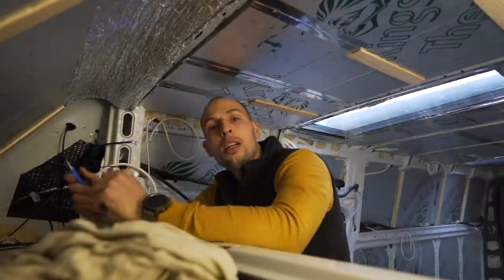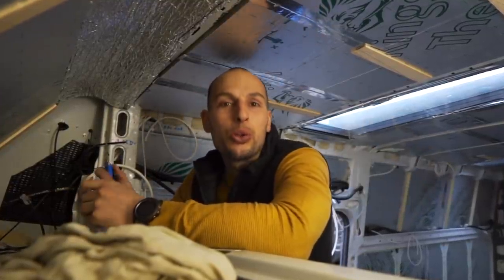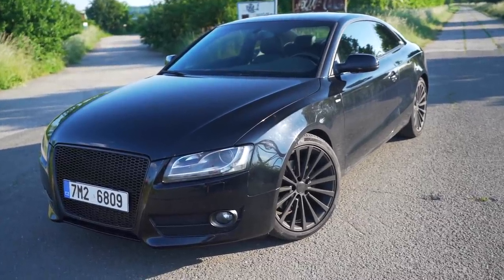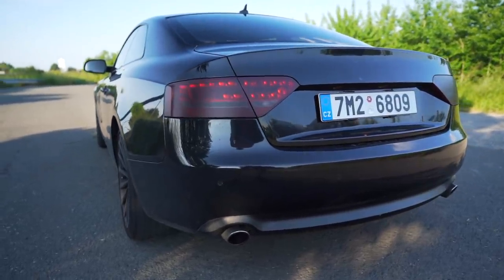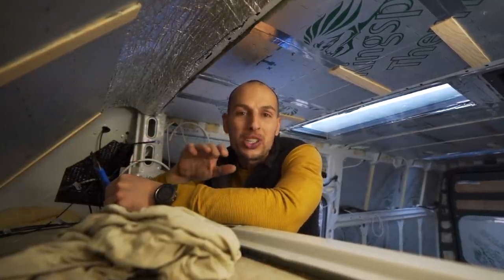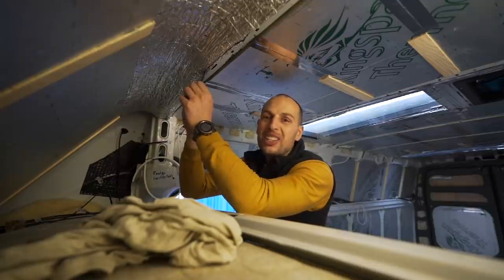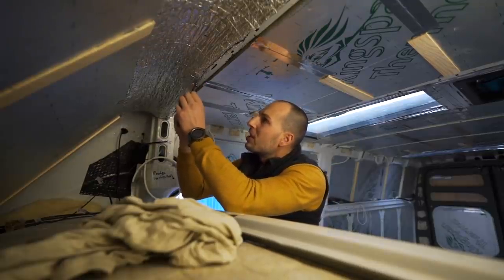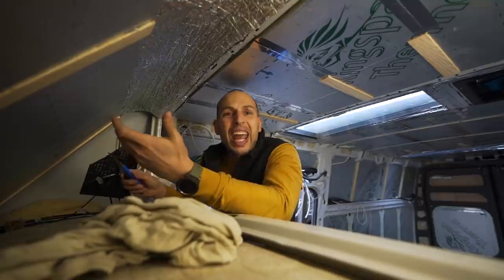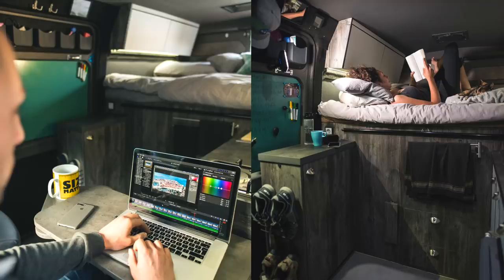What's up? I really like the dark ceilings. That was probably for the first time when I noticed when we bought an Audi S5 S-Line. And I knew the big deal with the S-Line is a black ceiling inside. And then when I actually saw the original car with no S-Line, that's when it hit me how much cooler a dark ceiling is. It makes it cozier, it makes it more stylish, more like a cave. But obviously people have a big argument that the light panels reflect more light, so you have a brighter, more open van. We like the cavey type of style.